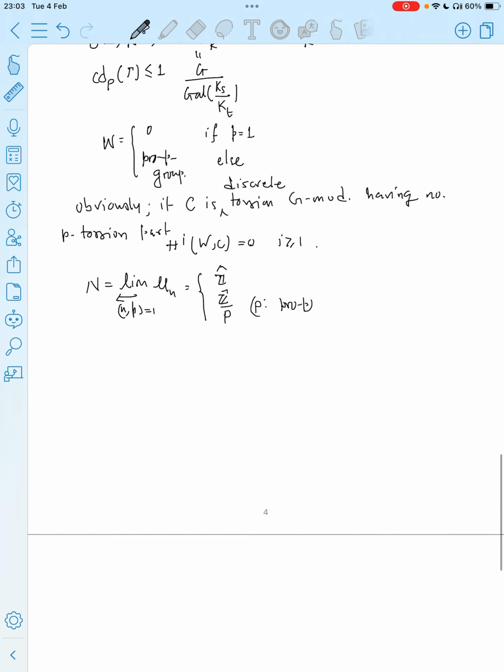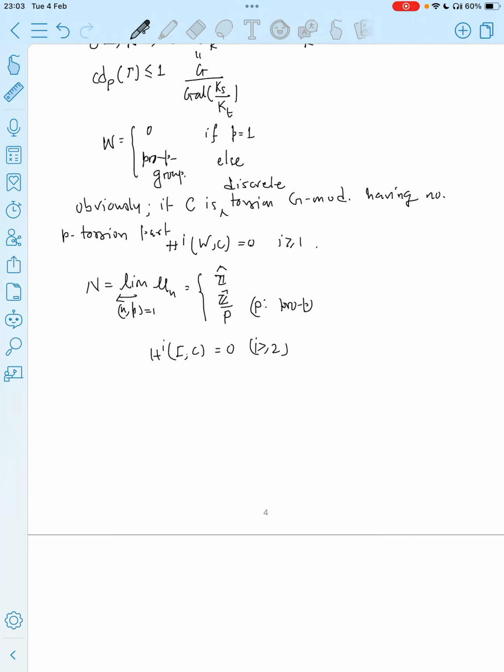And then again you can show from the Serre spectral sequence that H^i of I with coefficients in C is 0 for i at least 2. So now you see how the conditions are getting satisfied.